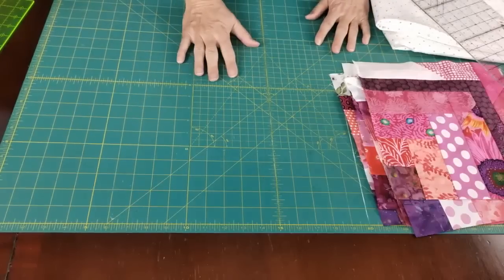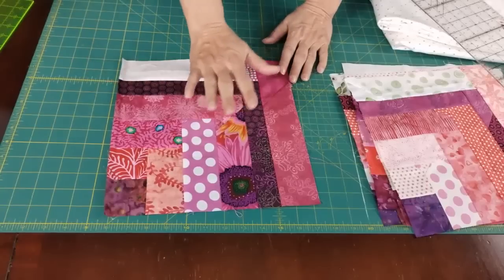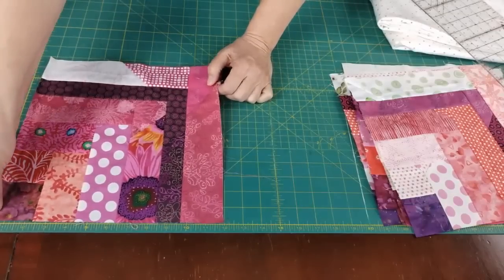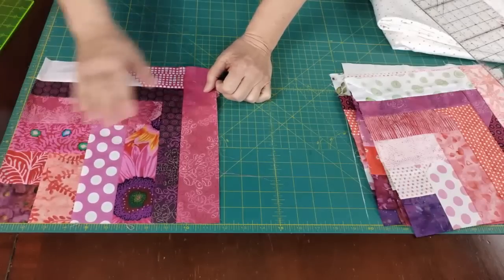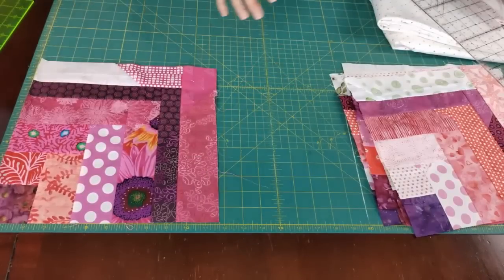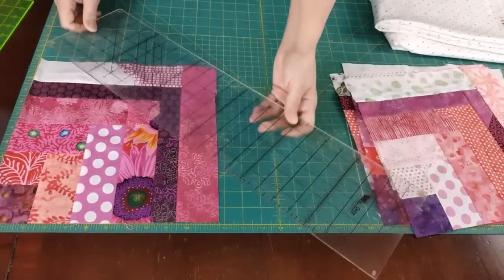There is one other way that I want to show you how to determine the size triangle you need. So I have my 11.5-inch block that I cut and it's the quarter triangle. So it's my finished block. And I'm going to line this up at 0 and it should be right at about 11.5 in both directions. Now what I want to show you is an easy way to figure out what size it is from here to here. Sure, there are equations, but we can also measure.